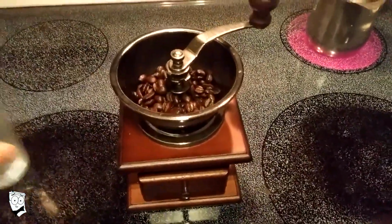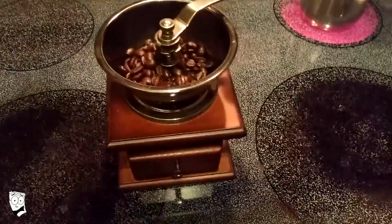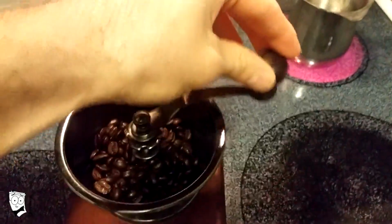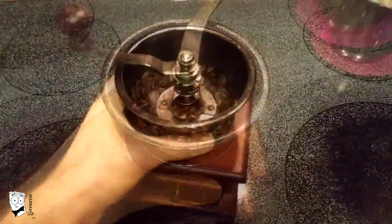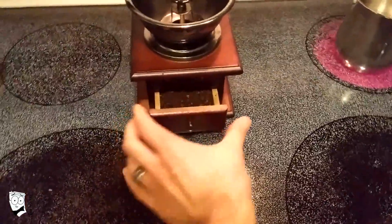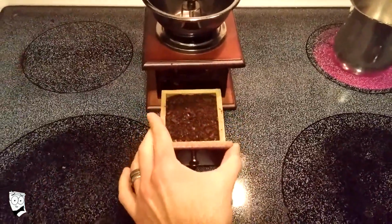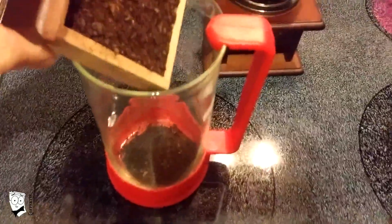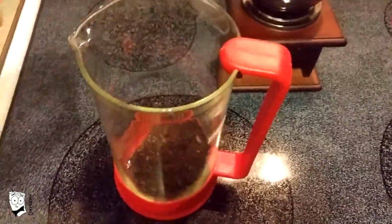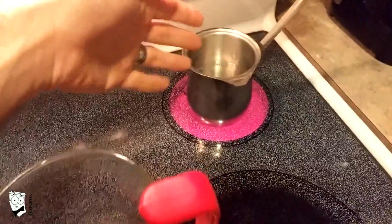I do need 2 hands for this, so I'm going to put the camera down so I can grind. The basic idea is this. You put the beans in here and start turning this lever here this way while holding the base down. Once you have your grinds, carefully pull out the drawer, making sure not to spill any, and carefully dump them into your French press. When the water finishes boiling, immediately pour it into the French press and start your stirring.